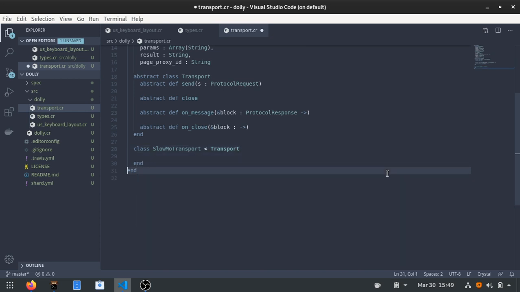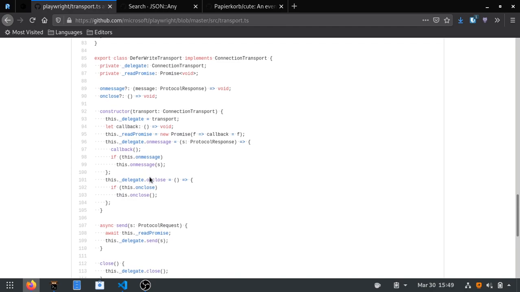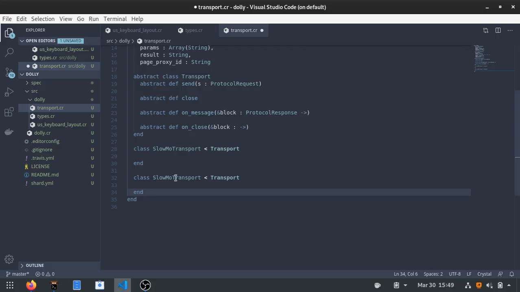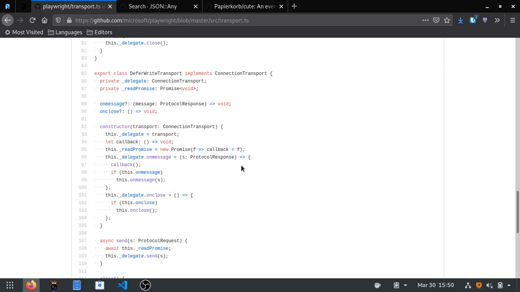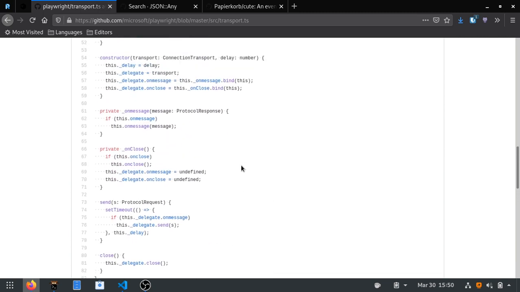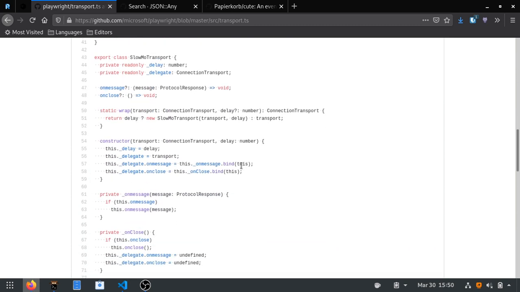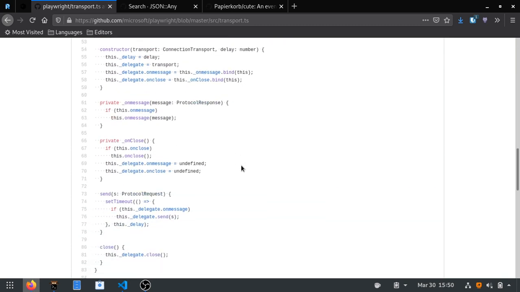We got slow-mo transport. What's the other one? Defer write transport. Those really are the only options for transports, a slow-mo and defer write. There ought to be a normal transport, right?